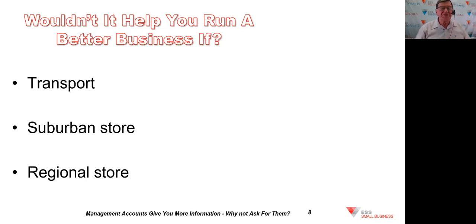And one of them, or maybe 2 of them, could have considerably contributed to that $43,000 loss that we had when I showed you that one profit and loss account. But how would you know it was the transport and the regional store that were causing that problem unless the accounts had been dissected into their various departments and or activities?